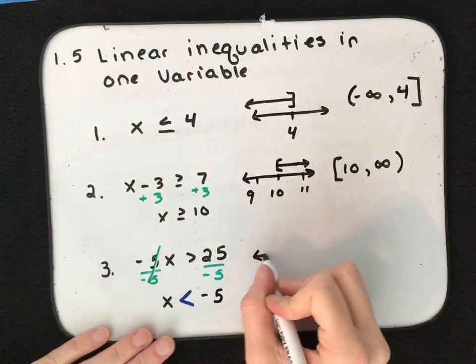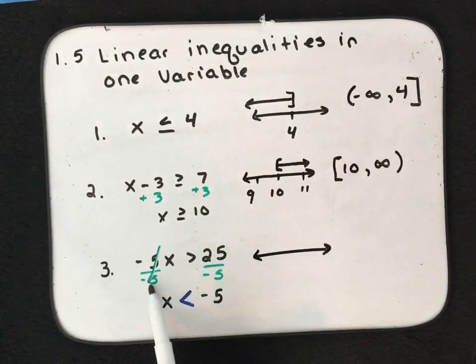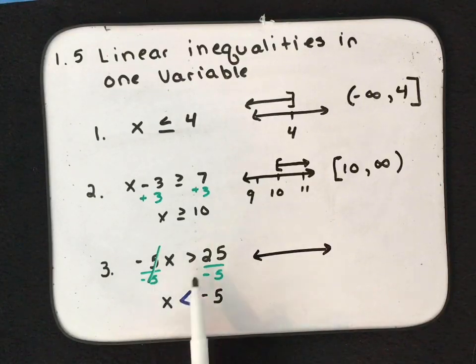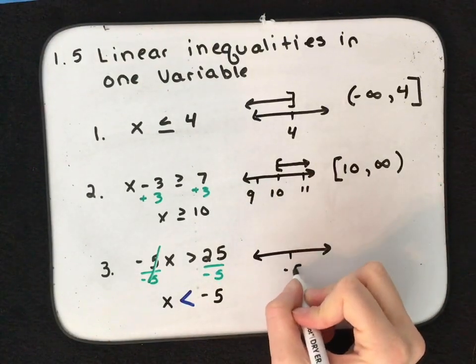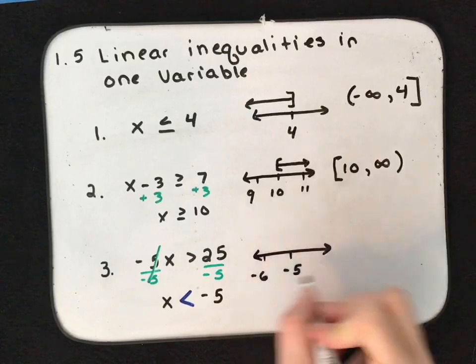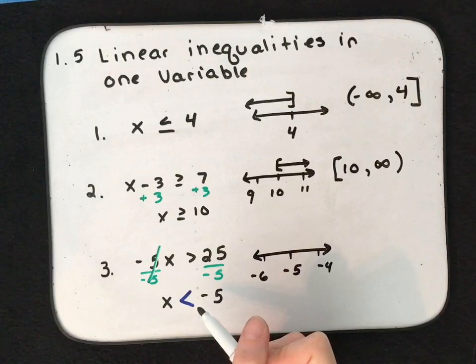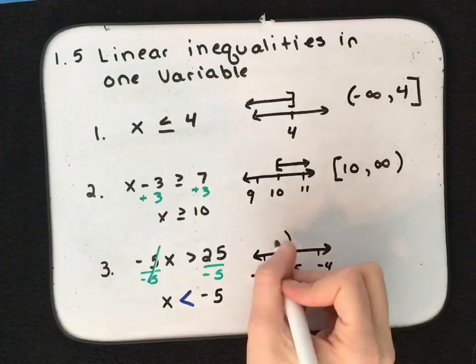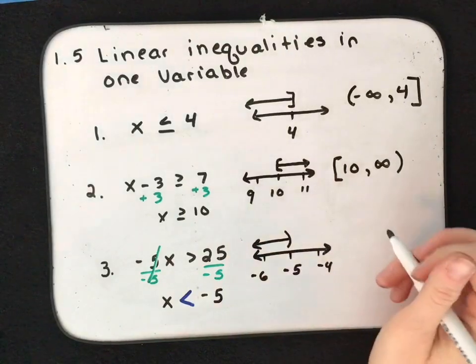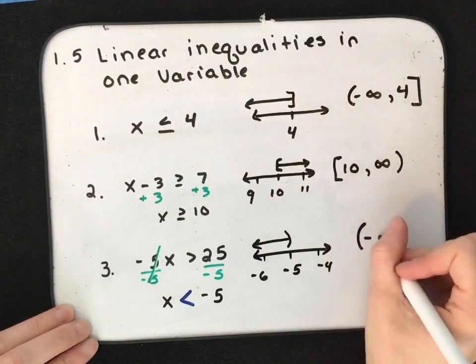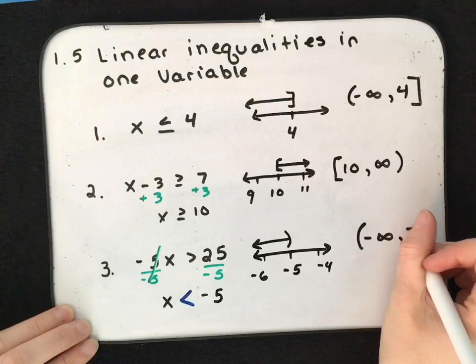And if we go and graph it, it's only when the number you're dividing by, see here how we're dividing by -5? It's only when the number you're dividing by, or if you had to multiply on both sides, if that number is negative, that's when you switch your sign. So here's our -5. A value smaller would be -6. Larger would be -4. And it is saying that it needs to be less than. So a parenthesis, I cannot use that -5. And everything to the left. So our interval notation would be -infinity up to -5.